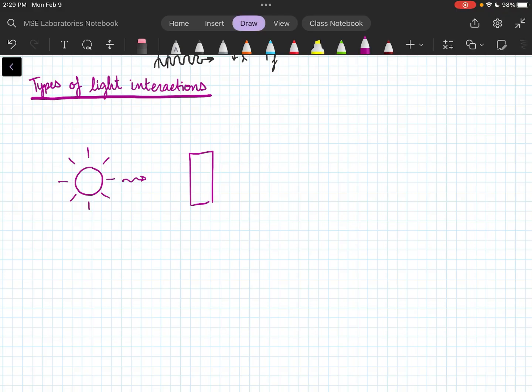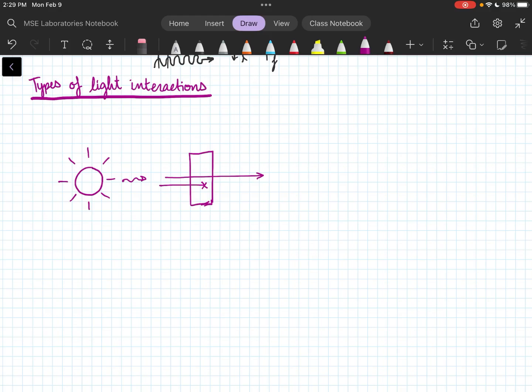But I've got light traveling toward the thing. I'm not going to draw wiggles every single time. From this point forward, I'm probably just gonna draw arrows because that's so much less work. Okay, what are ways in which the light can interact with the thing? Go ahead of it, or the thing can stop it? Yes, so that was 2. It can go through the thing, or it can get stuck in the thing.